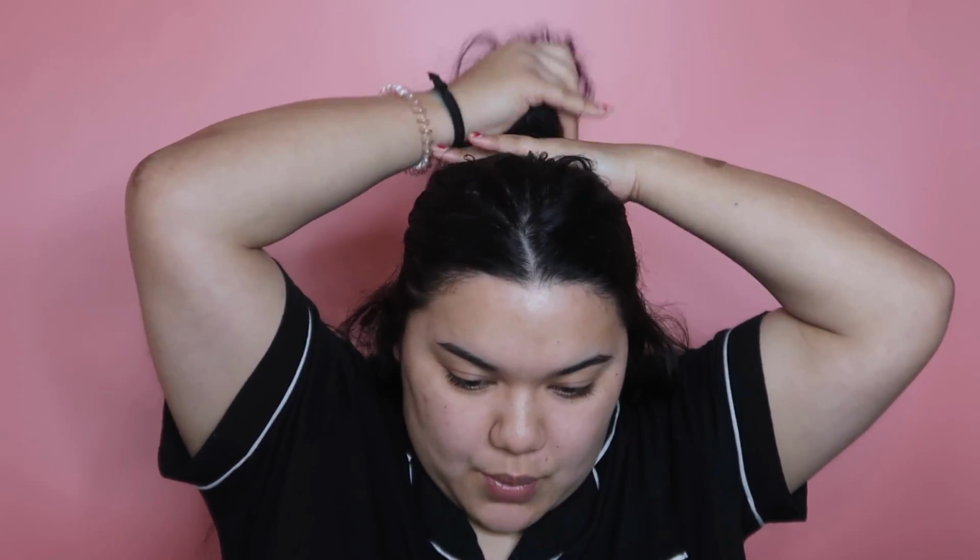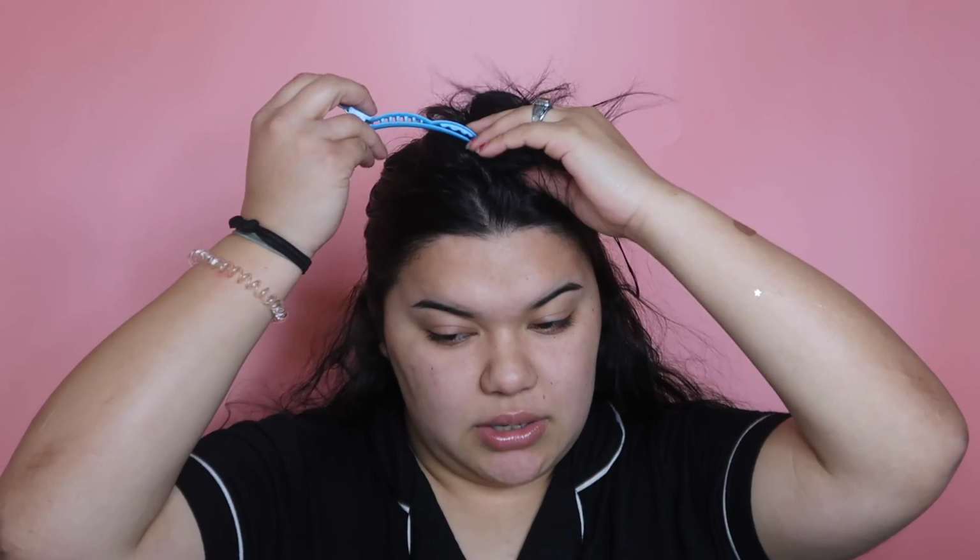So like I said, I'm going to straighten it, because that's my process for curling my hair. I have to straighten it first for my curls to come out okay. I don't really curl them just like that, because my hair is, I don't know how to describe it. It's in between curly and wavy hair, but it's horrible.